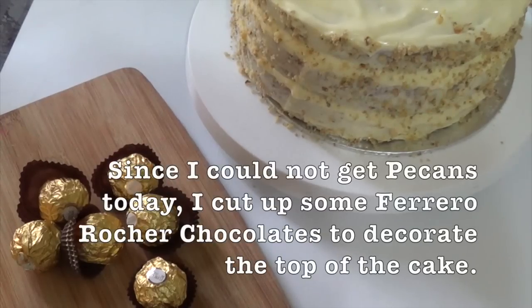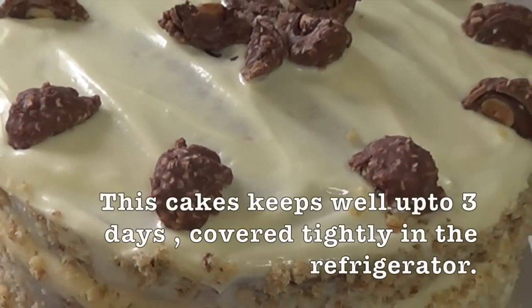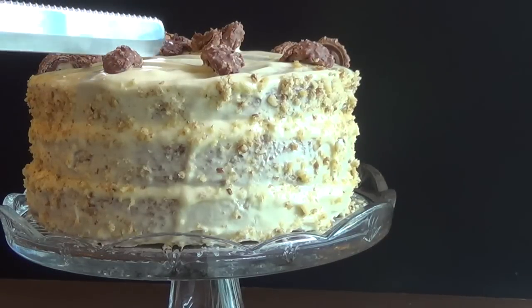Since I couldn't find pecans today, I cut up some Ferrero Rocher chocolates to decorate the top of the cake. Chill well before serving. This cake tastes best slightly chilled. The cake keeps well for up to 3 days, covered tightly in the refrigerator.